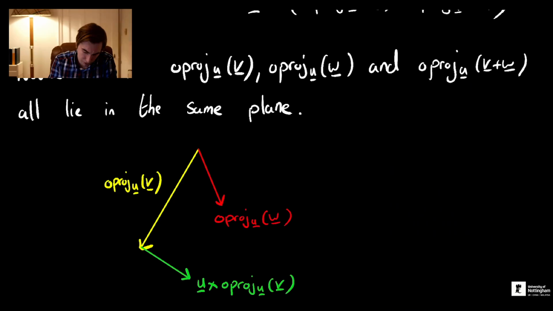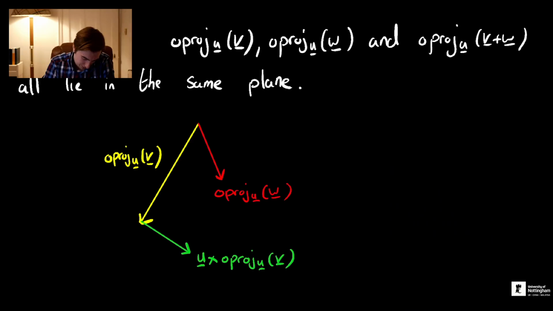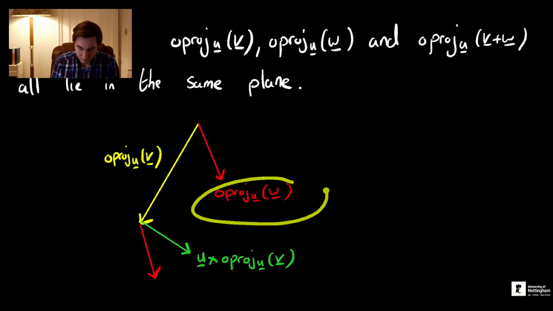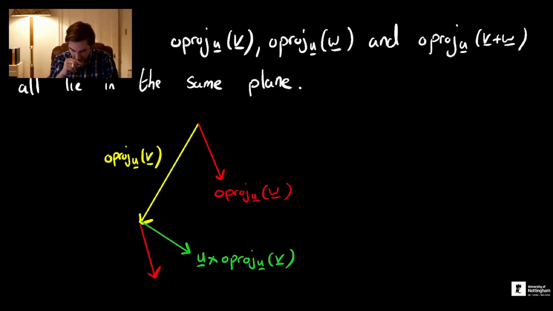Okay, and because we can move these vectors around freely, we can shift, kind of parallel transport, this red vector to the tip of this yellow vector here. So we can write the red vector, I'll try to draw it as best as I can. This red vector is the same as this one here. And we can write the angle between this green vector and the red vector. We'll call this thing here theta.